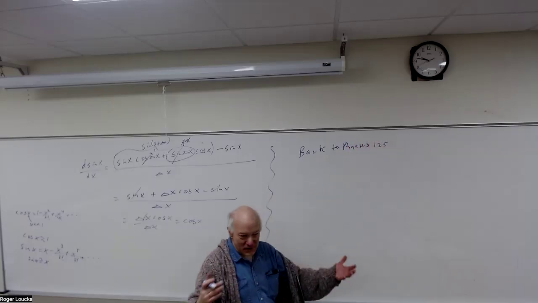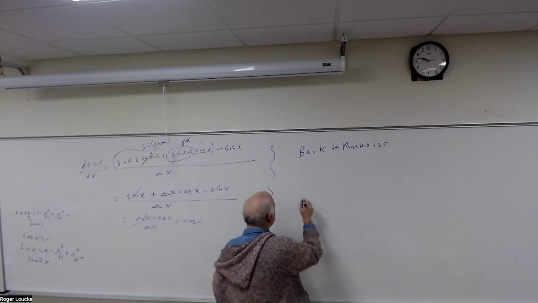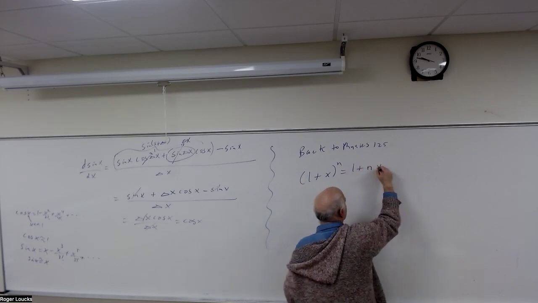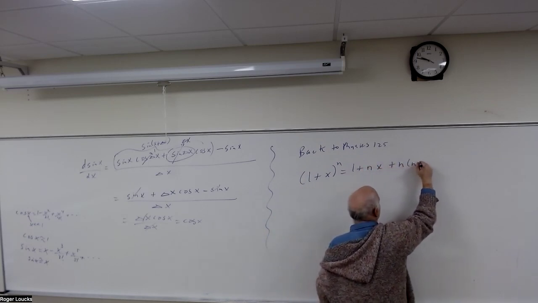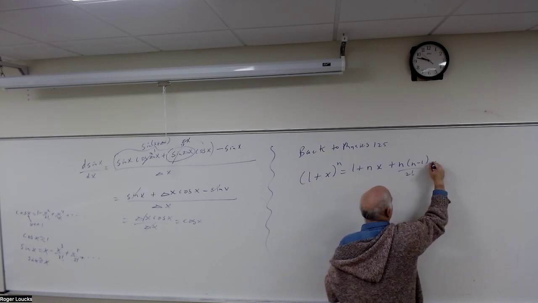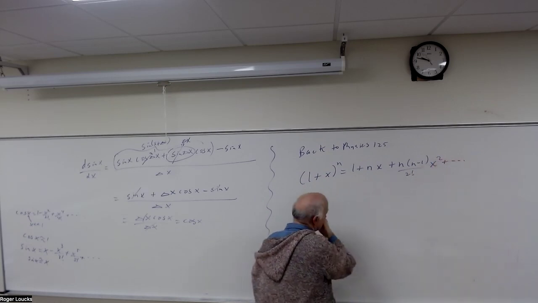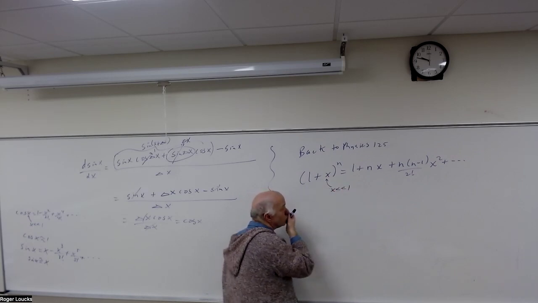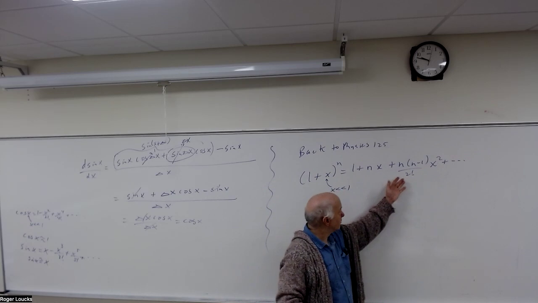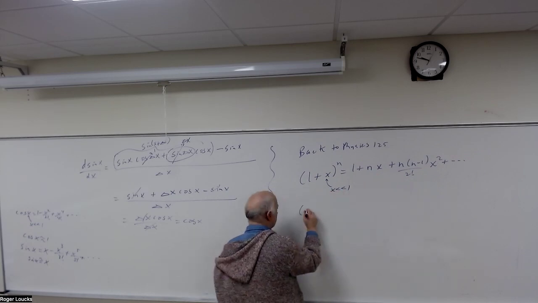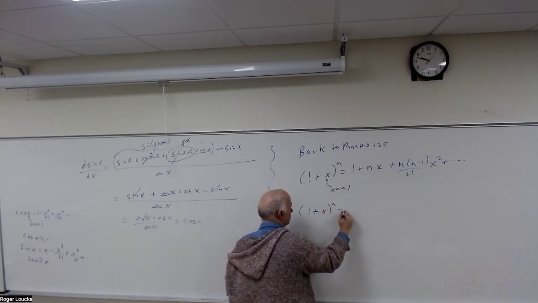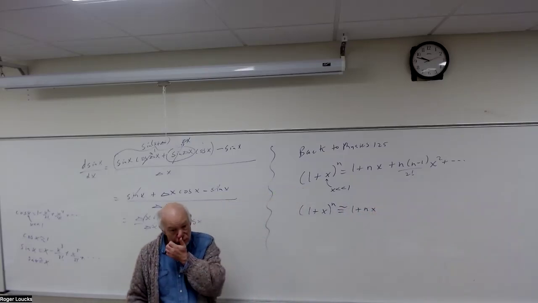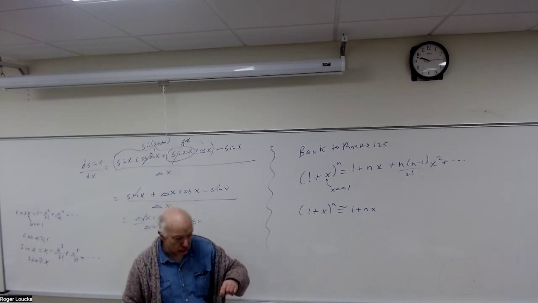Okay, all right, back. So recall what we did yesterday. We had this expression here, 1 plus x to the n. And we said that if this x is much less than 1, this term is going to be a lot smaller than this term. So this term here is approximately equal to 1 plus x. Okay, so now let's use that in what we're doing today.